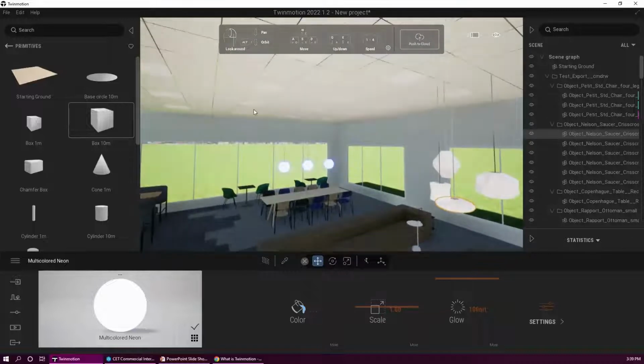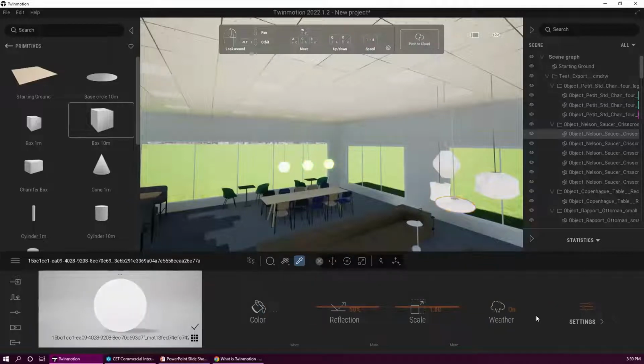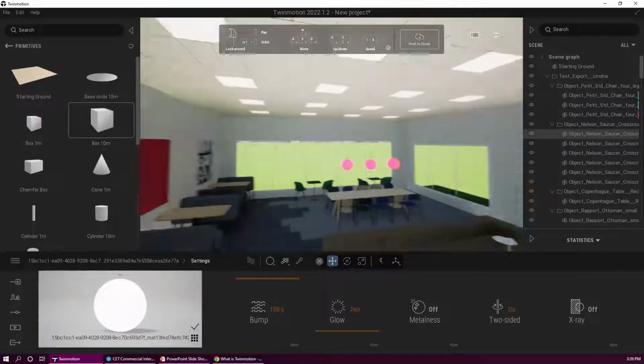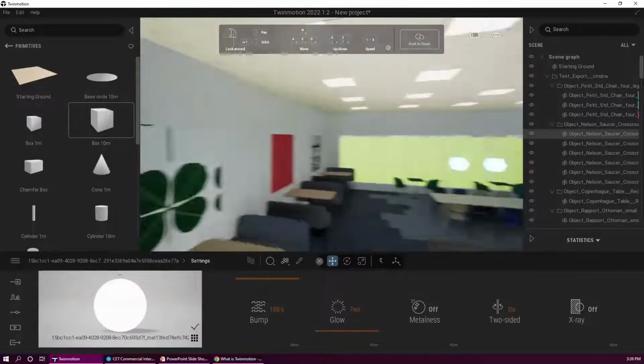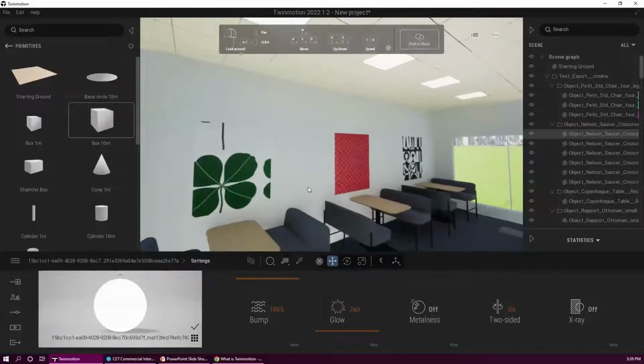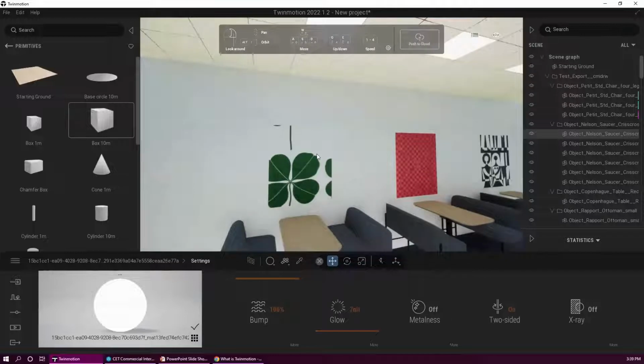Interesting. Now that we're in here, I'm noticing our lights aren't glowing anymore. Let's go ahead and add more glow to them. There we go. Much better. I'd hate myself if I didn't fix that. Okay, so materials. See, these lovely materials did not quite transport right.